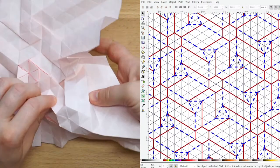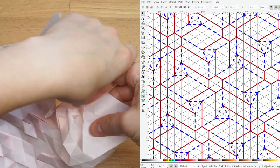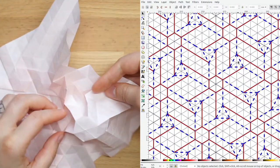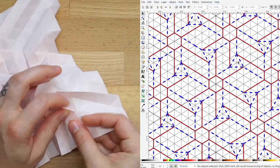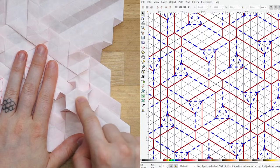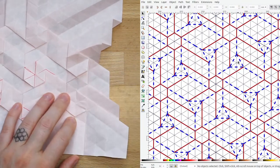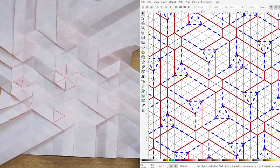and on the upper side, I do need to pop that valley down until it meets with the valley of the pleat that I popped. Then I can complete that wrap and get the rest of my pleats in place before, and I'm pushing down in the center in hopes of keeping my outer hexagon rim intact as I bring it down and get that next hexagon.